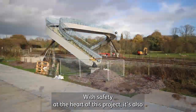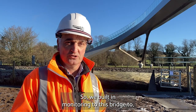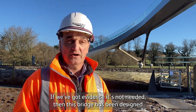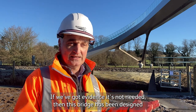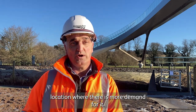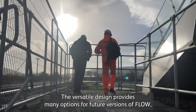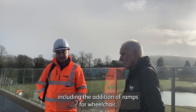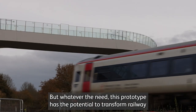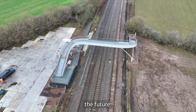With safety at the heart of this project, it's also a shining example of modern civil engineering. We've built in monitoring to this bridge to not only track its performance, but look at its use. If we've got evidence that it's not needed, then this bridge has been designed where it can be dismantled and relocated to a location where there is more demand for it. The versatile design provides many options for future versions of Flow, including the addition of ramps for wheelchair, pushchair and bicycle access where suitable. But whatever the need, this prototype has the potential to transform railway crossings, making them safer, more affordable, and fit for the future.